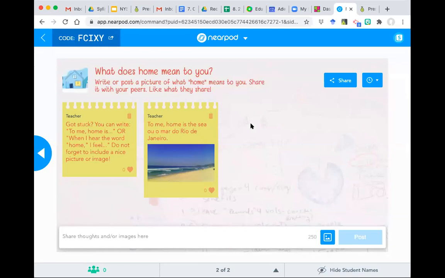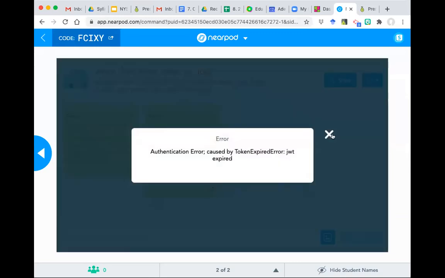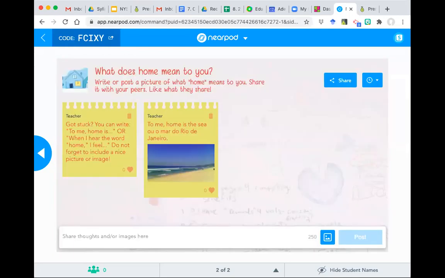And then this allows the students to post something really quick, like we would do with Post-its in class, okay? And then they can share with each other and they can like, okay? So let me know if you can, I have to update it, sorry everyone, so that you can access it.